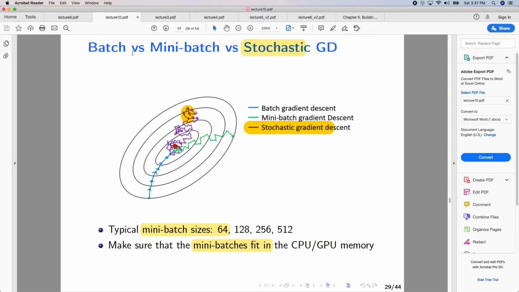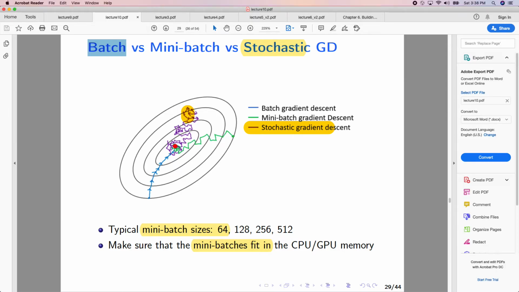So when you're comparing the three, the batch here is used to refer to the full batch, that is the full gradient descent, and this is the stochastic. You can see the stochastic is the one in pink. You see here that when you update the weight matrices after each sample, it takes more time to converge and you tend to even move in the wrong direction. The red point is where our global minimum is. That's our destination. So you see that it keeps meandering away from the global minimum.